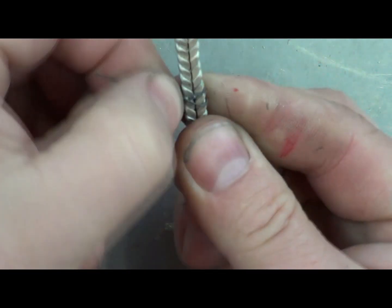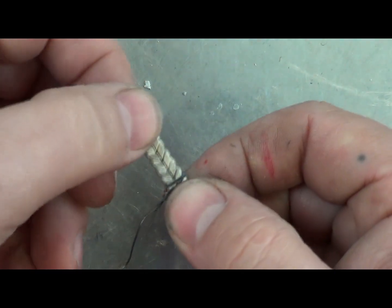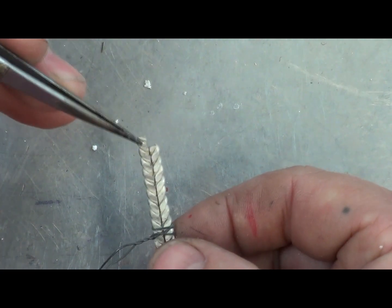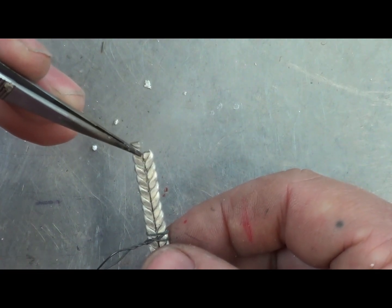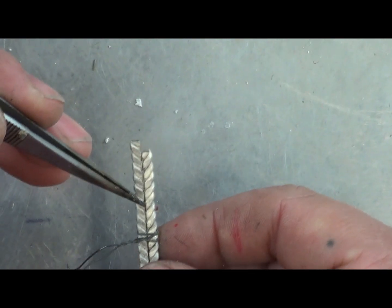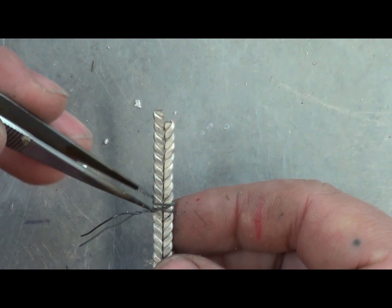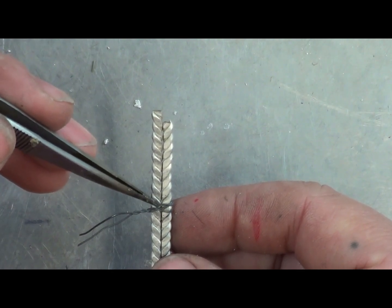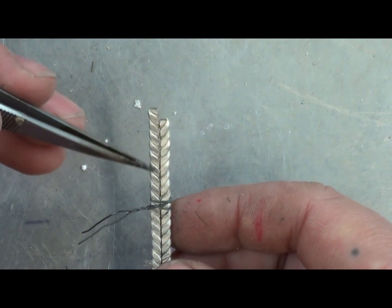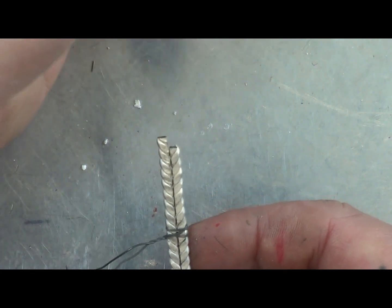And just give it a little twist. So with this binding wire, you can then just manipulate it with your fingers so it's sitting nice and flat. And I'm just going to pick a point on the ring here, right at the end, that's touching beautifully. So I'm just going to pop a little bit of solder on there and maybe on a point a little bit further down as well. And then I can remove this, because what I don't want to do down the track is solder this wire to the ring, which it will do if you're not careful. So I'm just going to solder it, fix the end, and then maybe one more, and we'll see how we go.